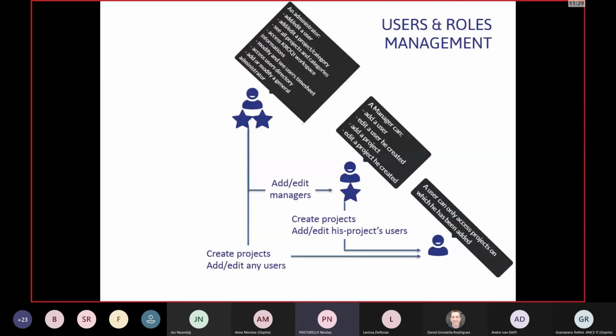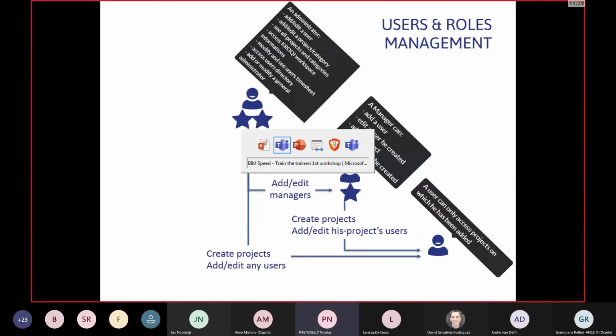Now the manager can create also people who are administrators. The administrators, they have the right to create their own project. They can create several of them. And on every project, they can invite users and provide the access to these users. And finally, the last type of user that you can be is just a regular user, meaning that you are invited by a manager or an administrator inside a project, and you can do only things which are allowed by the administrator or by the manager for you to do in the project.